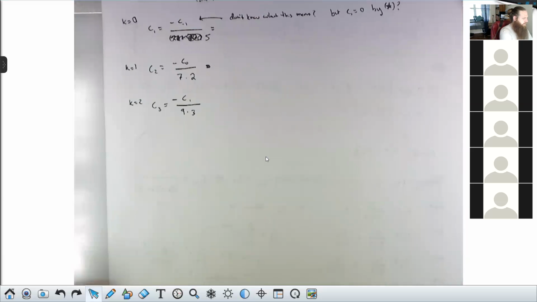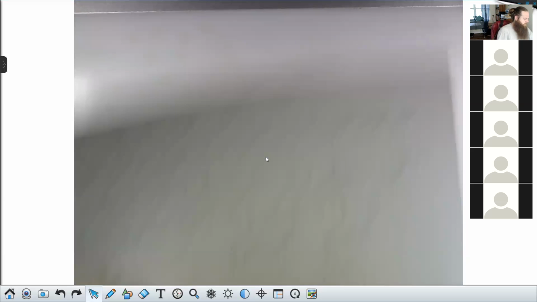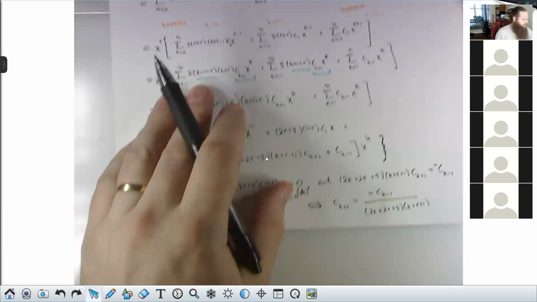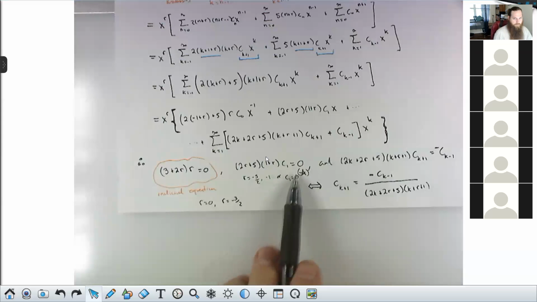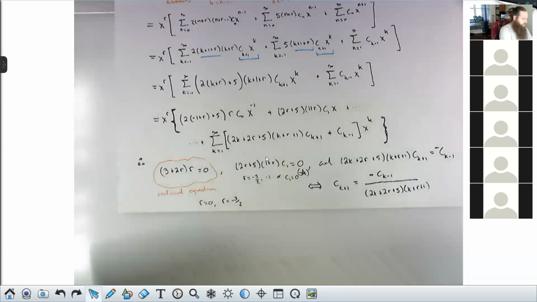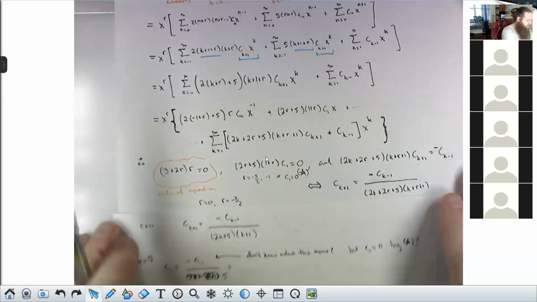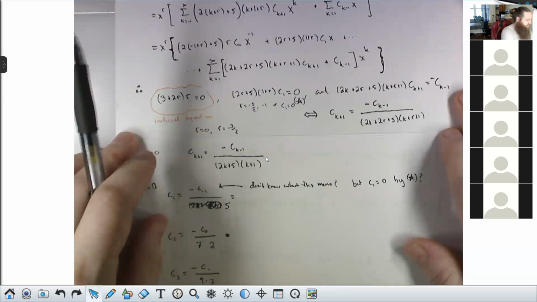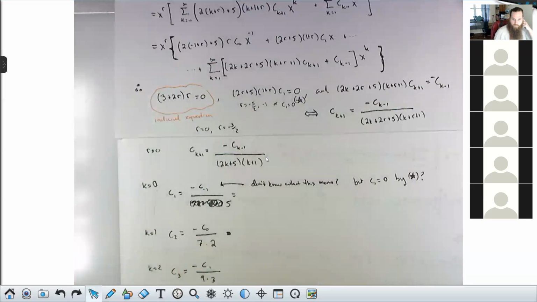So I think what it's looking like, and this is not what I expected, is that the c_1 equals 0 from this is going to kill half of the terms from the r equals 0 recursion, which is a good thing, really, because this is an order 2 recursion. The gap between c_{k+1} and c_{k-1} is 2 rather than 1. So if we didn't have something to kill half the terms here, we would end up with a split.